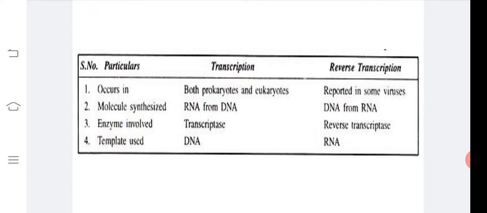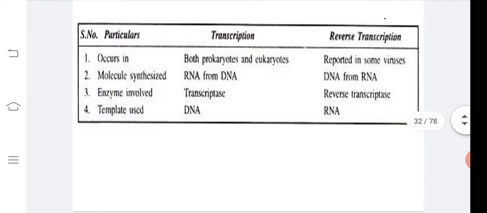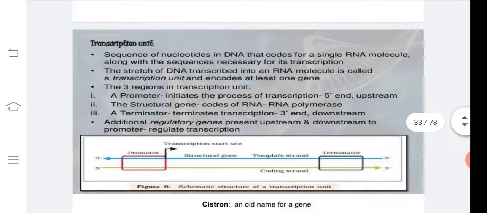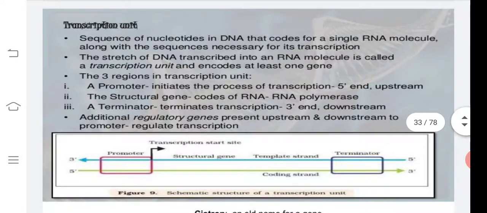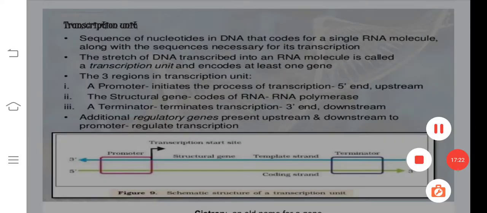Molecules synthesized during transcription are RNA from DNA; in reverse transcription, DNA from RNA, that we have discussed. The enzyme involved is transcriptase, here reverse transcriptase. The template used is DNA; in reverse transcription, RNA. If you understand, you need not learn by heart, you can write on your own. Now we shall go into detail on transcriptional units.